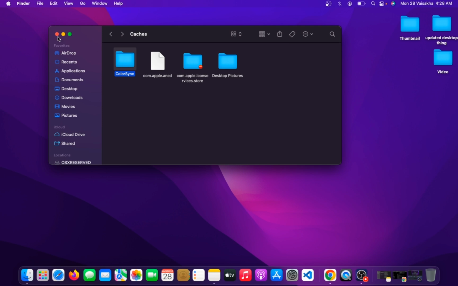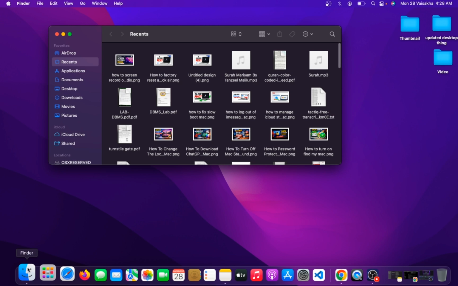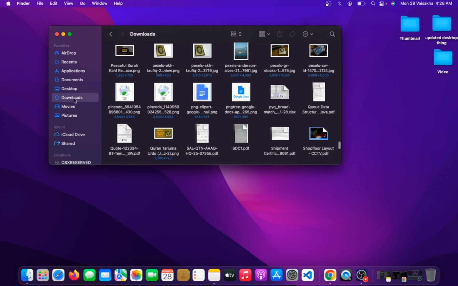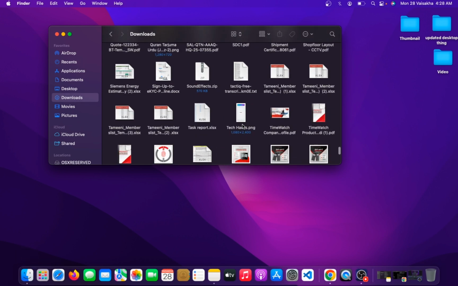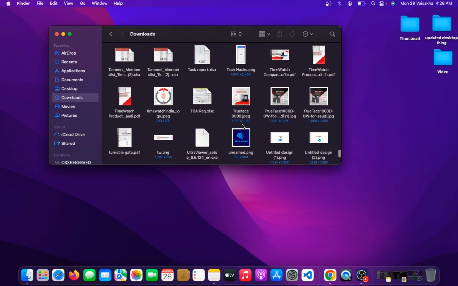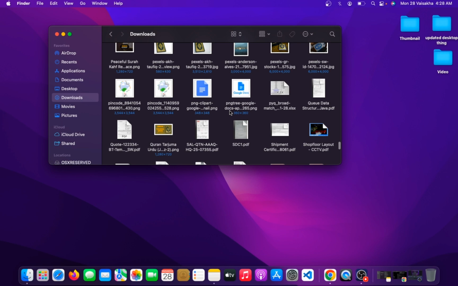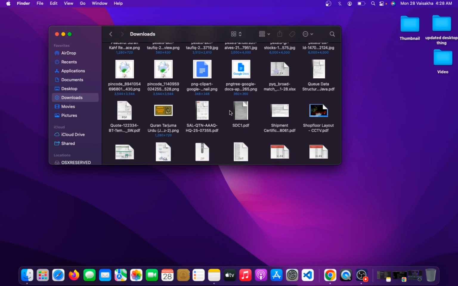Now let's come to step number 3. Delete old downloads and DMG files. A lot of people forget about downloaded installer files. So what you have to do, again open Finder. Now go to Downloads. As you can see what kind of things you have downloaded. Let's suppose we have downloaded an app DMG file, zip file or old installer, large and unused files.